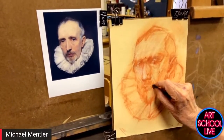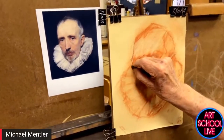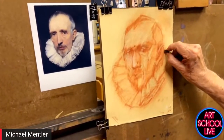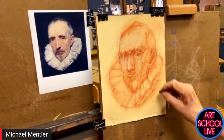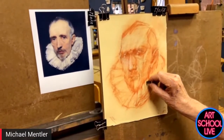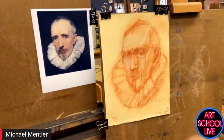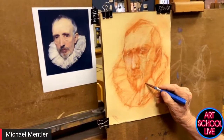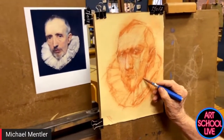Find out where the corner of that mouth is, make a little X there, make a little X there, make a little X there. So I would let this lace go behind his ear with that little break. It gives you more depth. On something like this, this line belongs to his cheek.